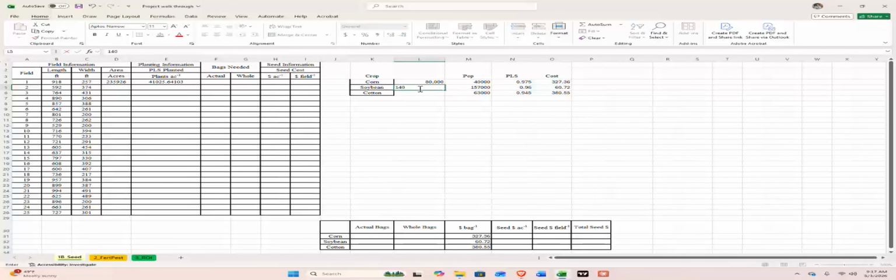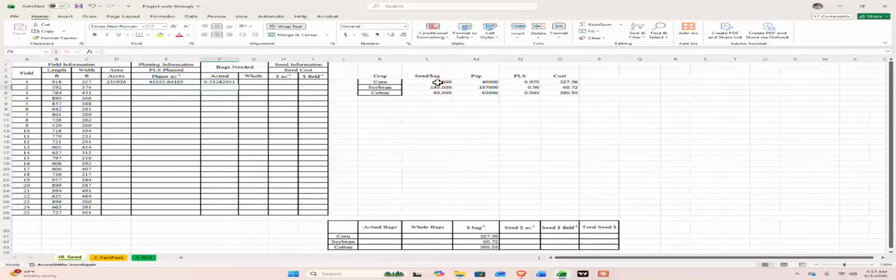I want to say this is 140,000, and I think this is 80,000. Okay, and so then how many bags we need equals the number of seed we need per acre divided by the number of seed in a bag, 80,000.